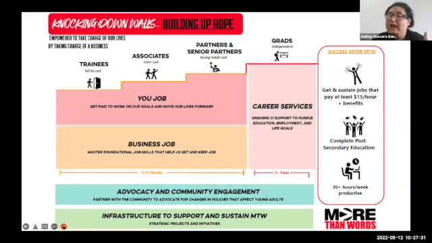We capture that on what we call a daily shift report. Every shift that they attend, we're capturing that data to see how they're doing in terms of their dependability at a job, because we feel that if they're able to be there 90% of the time, they've created that habit-forming skill in order to retain employment after More Than Words.